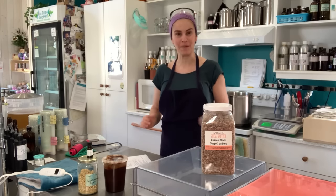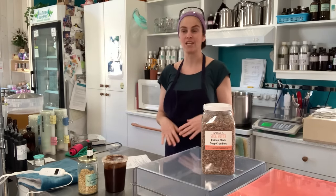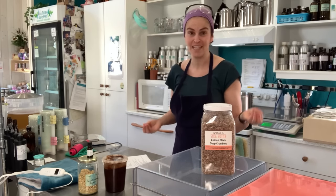Now, let's make soap. So what's in this soap? Well, as I said, lots of shea butter. It's actually the main butter in this formula. It should have been olive oil, which is why it's so high. We have 35% of shea butter.